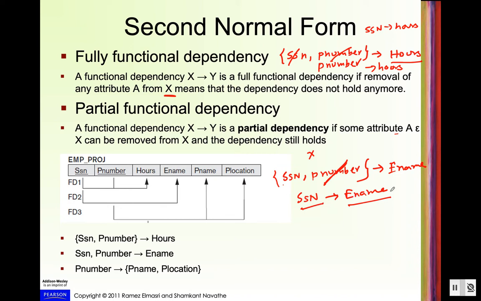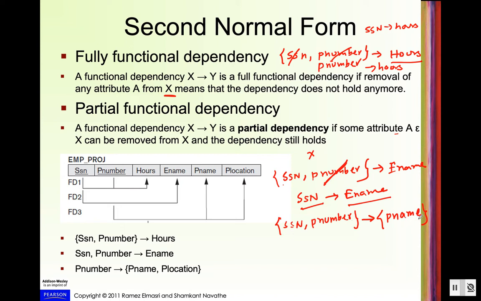Now let's see another functional dependency. As we said, SSN and P number is the primary key, so all other attributes are functionally dependent on this set of attributes.